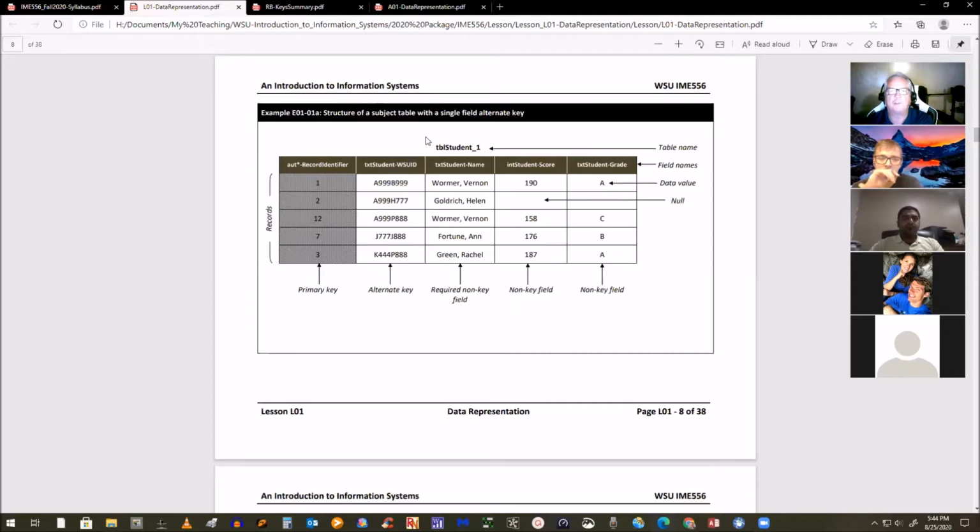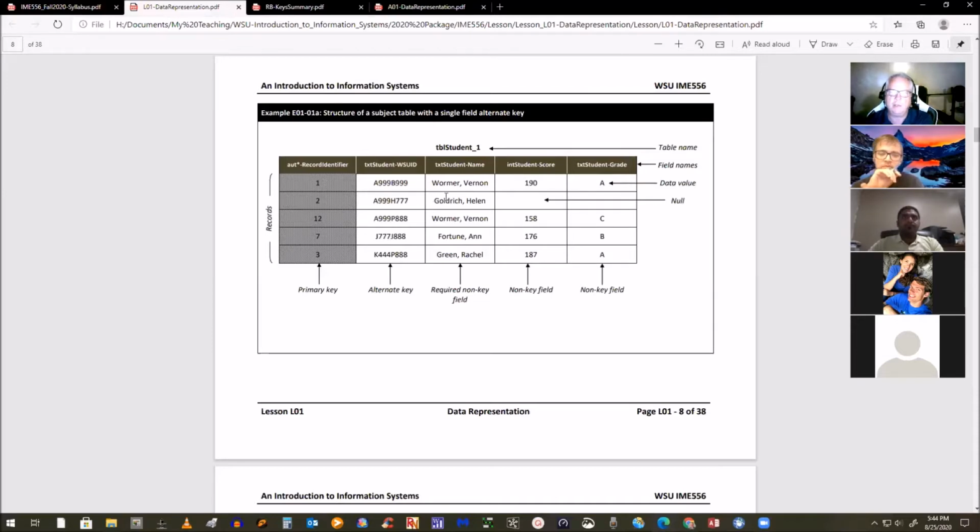This is a table for students that are in a university, all right? So the subject is student. We say it singular, okay? It's what a record represents. It represents a student. And we use this TBL in front of it. That's my naming convention to indicate that this is a subject table. TBL means a subject table. So I could look at this right away and know this is a subject table and the subject is student, all right? Each of these records belong to a different student.